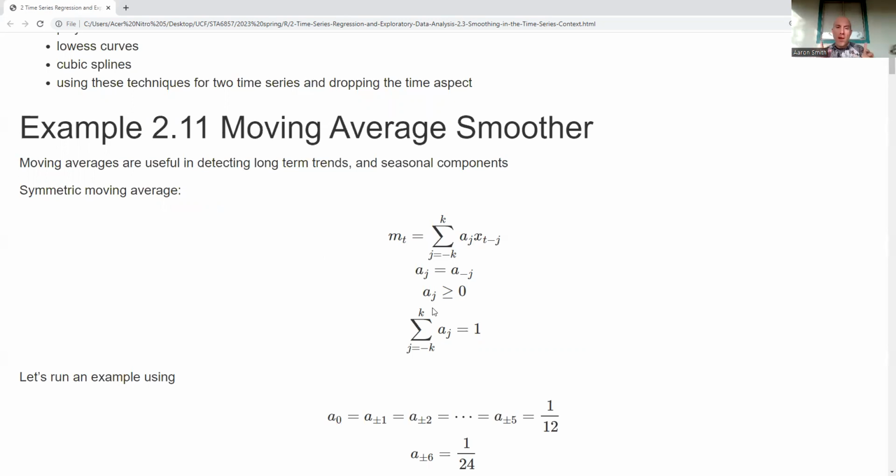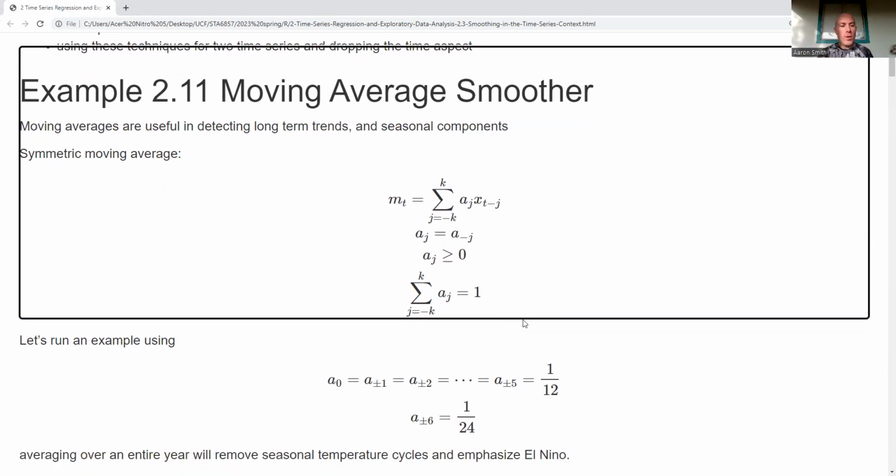Very simple. Now, a symmetric moving average is where, if I'm interested in a point right here, then the weights to the left and to the right will have equal amounts. So I'll have an equal weighted average to the left and to the right, and as I move out, it will be even like that. One thing to remember is that in a moving average, the coefficients we use are going to sum up to 1. They're all greater than or equal to 0. And symmetric means we have equal weights when I go left and right. All right, so let's go ahead and run through an example.